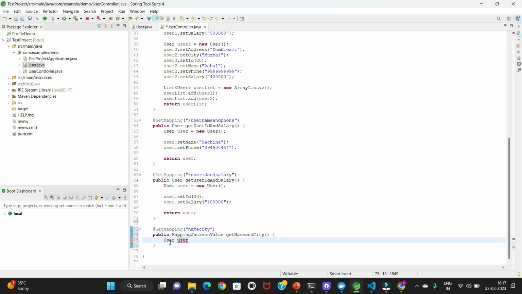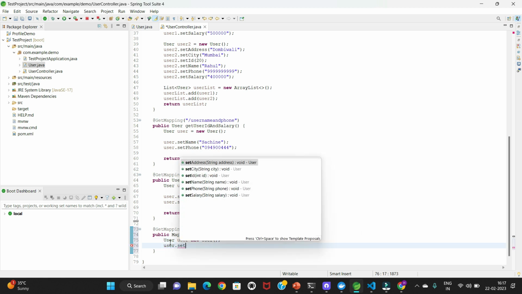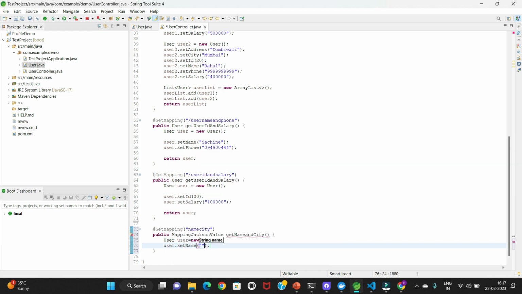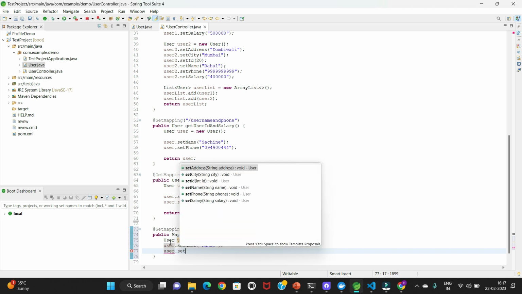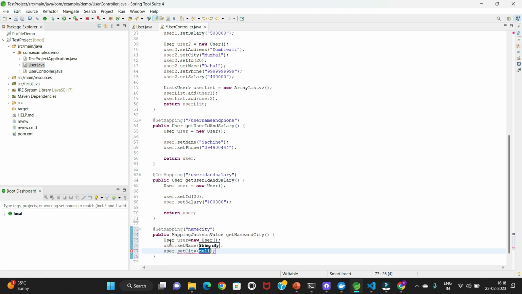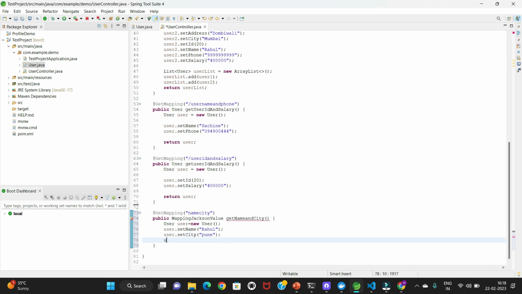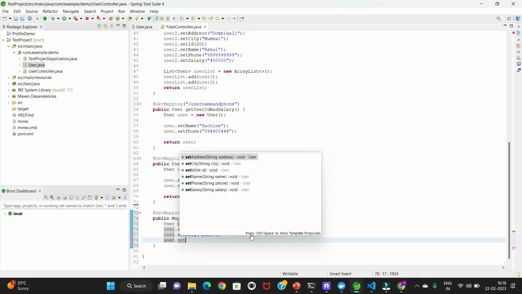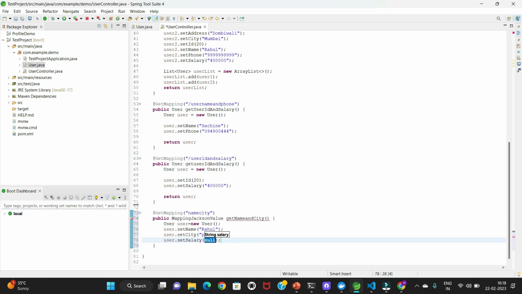So user equals new user, and in this I set user.setName Rahul, user.setCity. You can set one more field, whatever you want. I want to set salary, for example. I set salary also.